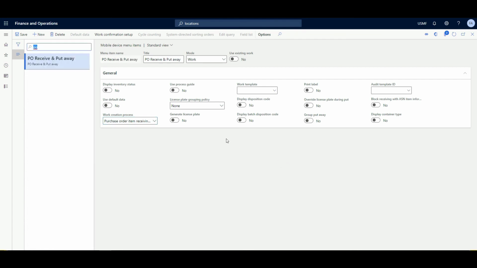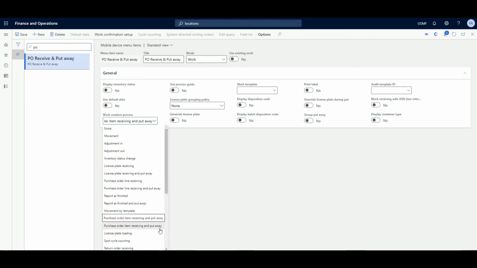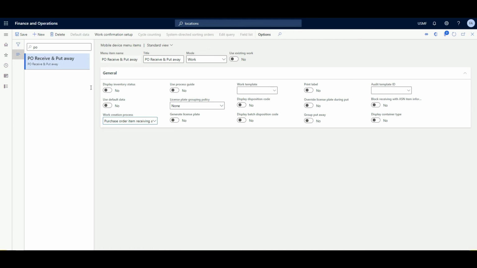Okay. So for the sake of demo, I've already prepared one called PO receive and put away. I'm not gonna go into these details. We can do it in a separate session. Again, the objective was to enable the warehouses and item for advanced warehouse, which we have already done. And this is like just a cherry on the top. I'm just sharing how we can use the app for receiving one of the processes, like receiving the purchase orders. Okay, so this is called one step receiving. Just select the process called purchase order item receiving and put away, and just click save.